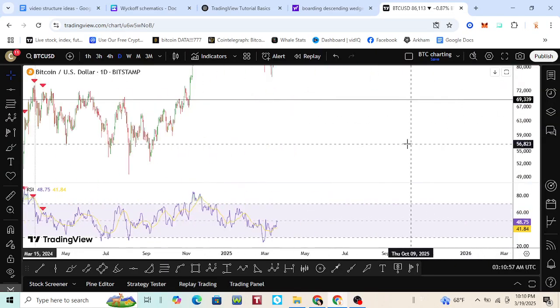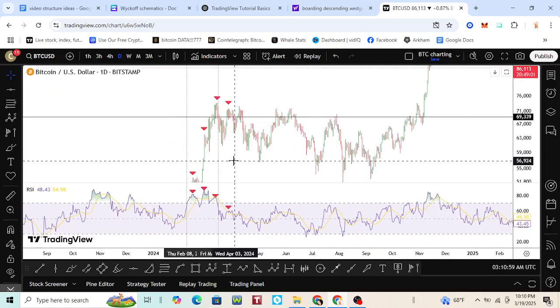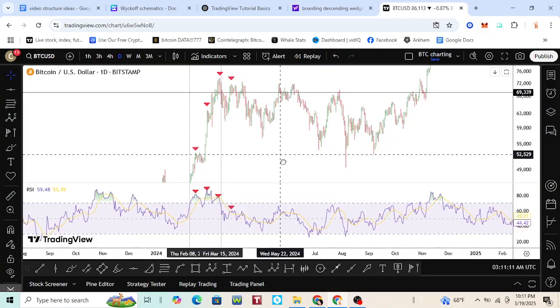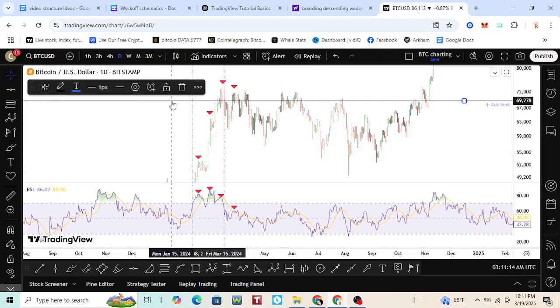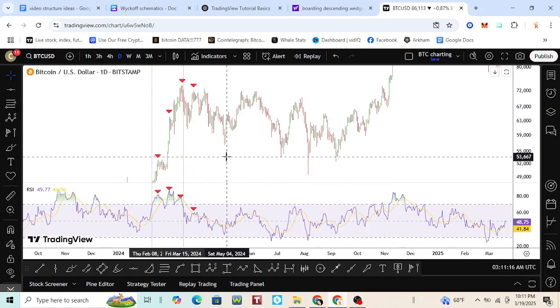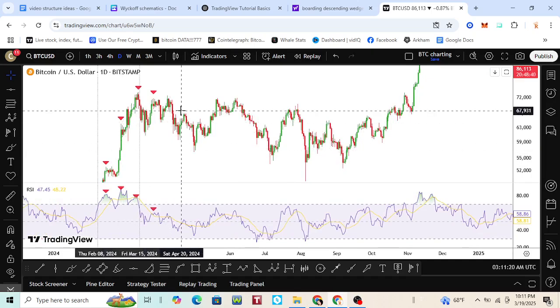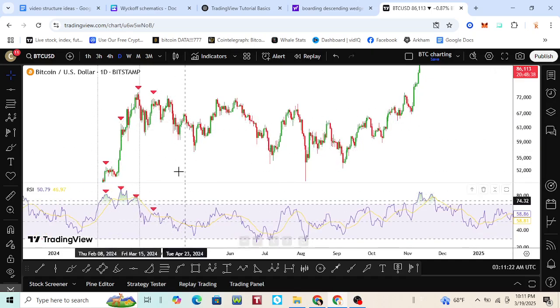You can see that's exactly where people started to take profits. As soon as we got past this little area right here, that's when the RSI was losing strength. Instantly, we were losing strength as soon as we got past the previous all-time high, and people started to sell. Buying strength started to lose. But that was already telling you enough right there with the RSI alone.